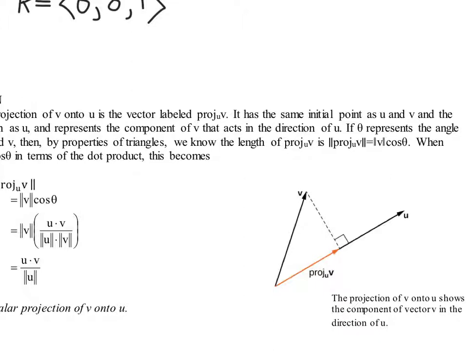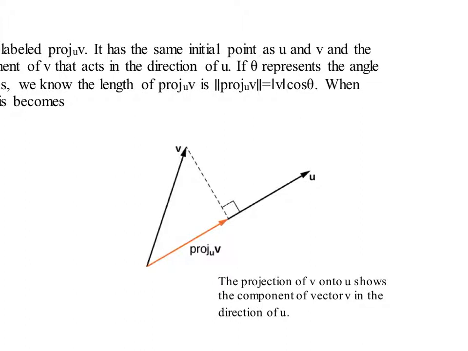When expressing cosine in terms of a dot product, this becomes all of this stuff. But I wouldn't let it slide if I were you. Oh, by math magic, we have this relationship. You're like, okay, cool, magic wand, awesome. That's a great explanation. So let's get into the diagram here.